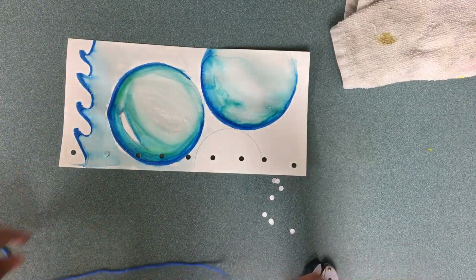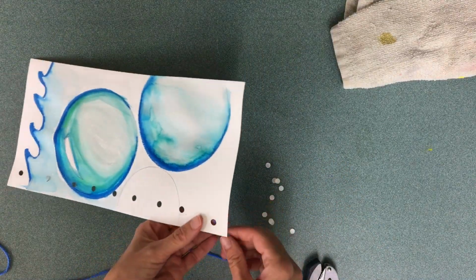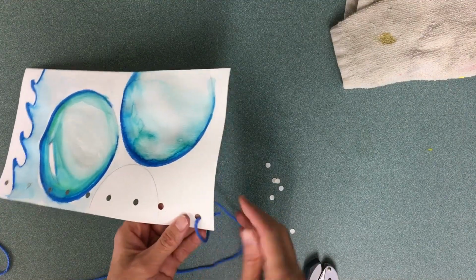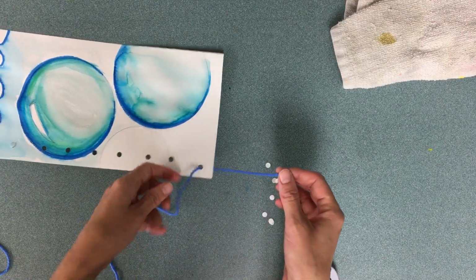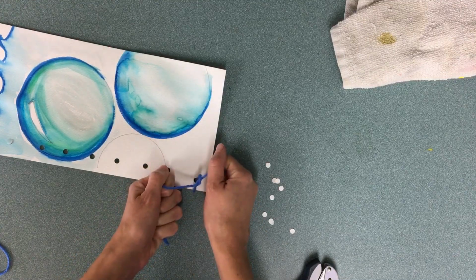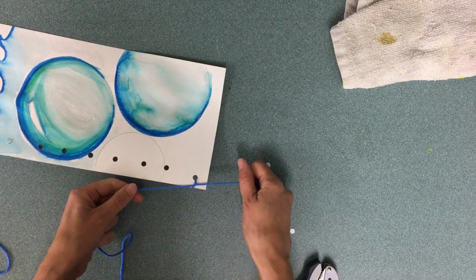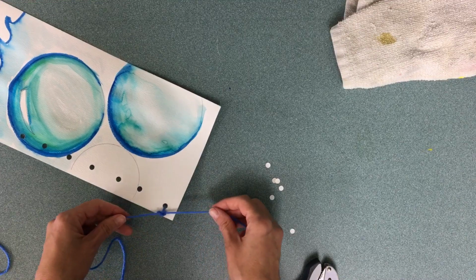All right. So to do this, I'm going to go to one end, top or bottom, doesn't matter. I'm going to stick the yarn through the hole. And then I need a little bit of extra because I need to tie it like you tie your shoes. And if I pull really tight, what's going to happen? The paper's going to rip. So just tie loosely. And then I'm going to make a second knot because that one knot won't hold it.